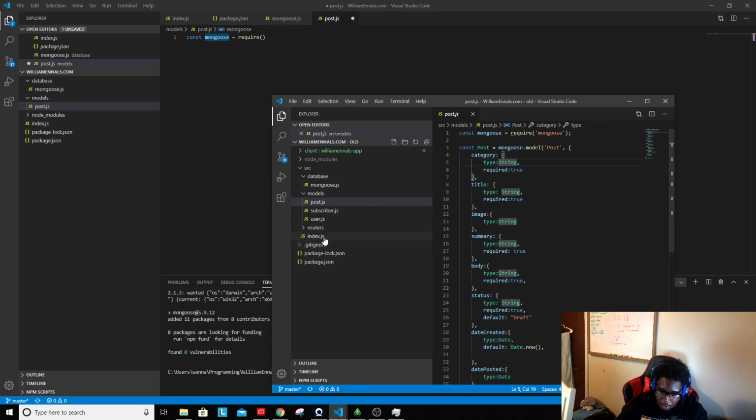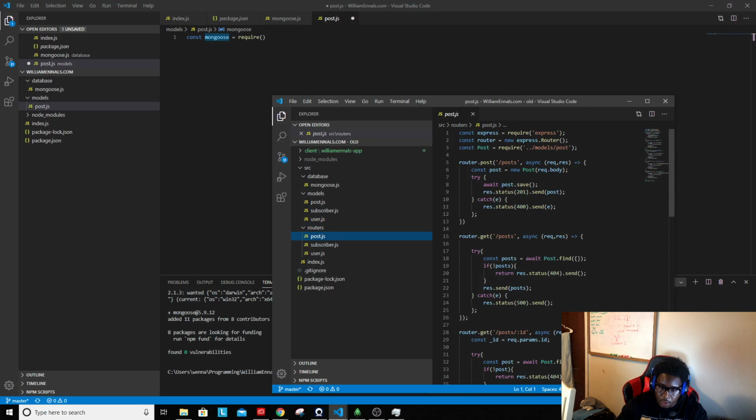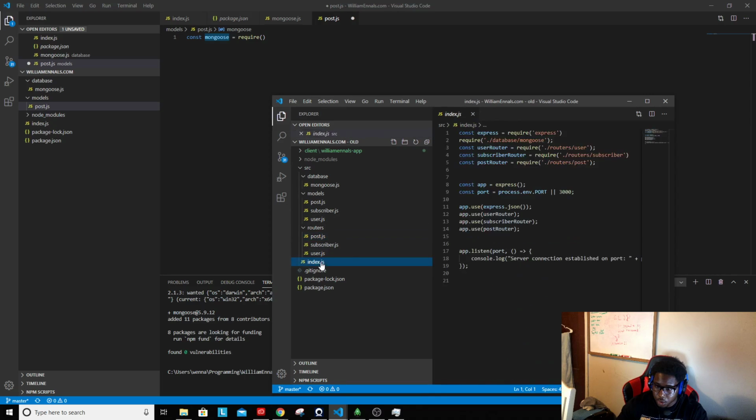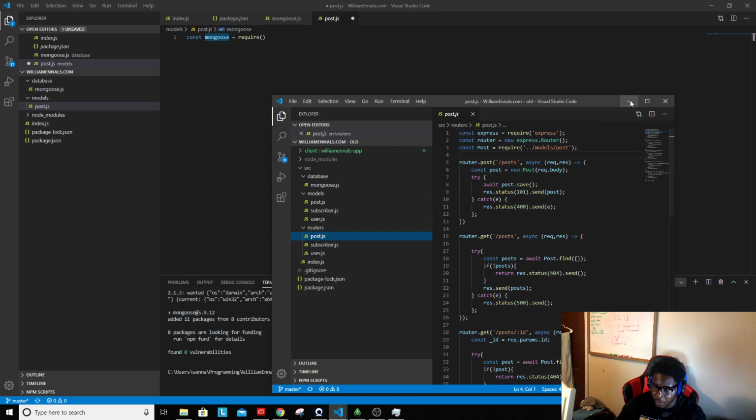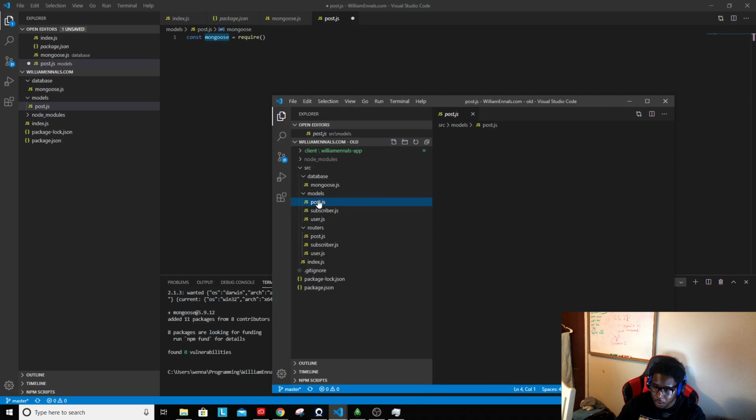Oh, I get it. Okay, so we don't use that, what I'm thinking about, until we get over here. So, actually, no. We use that here in Index.js, and that's how you pull in your database and make it relevant. I don't think you actually have to give it a variable because I don't think you use it anywhere else, but it just hooks into your code here. So that way it's relevant. Your code is aware, when everything else tries to connect to the database, it knows what you're talking about. Alright, enough of that. Let's go into the models.